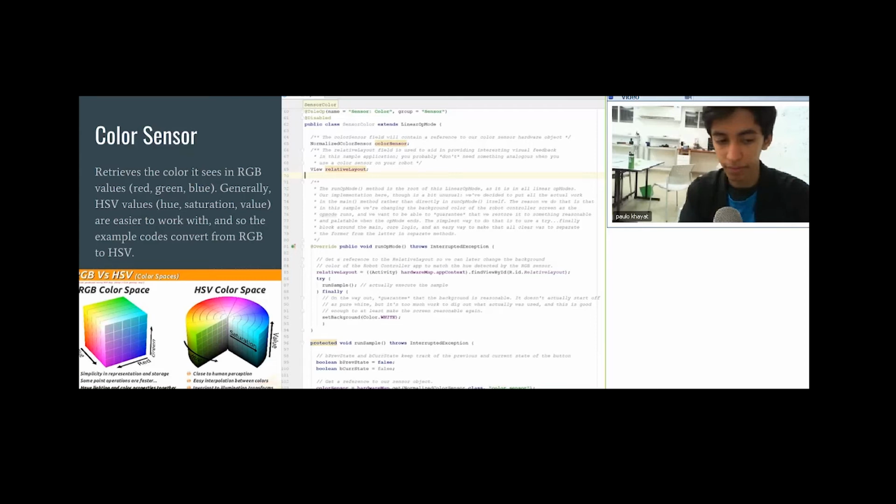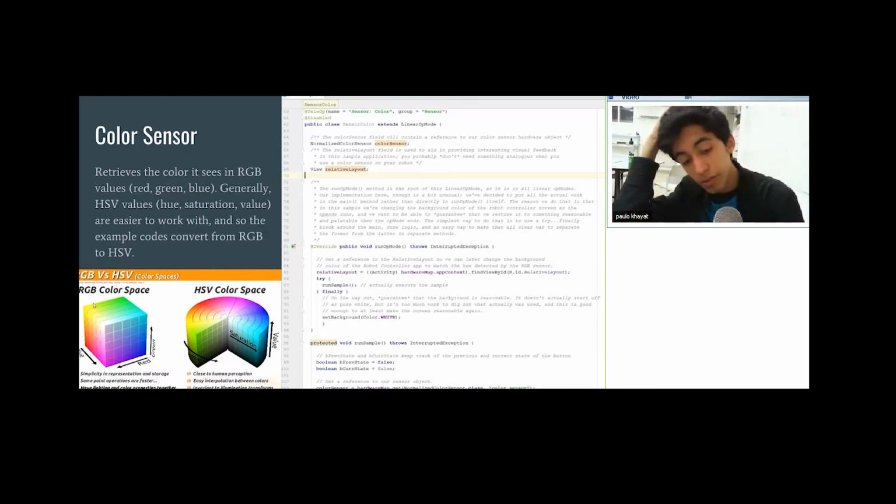HSV works on hue, saturation, value. So if you were to imagine an RGB cube where you have all the available colors, if you have maximum blue, maximum red, you'd have pink, maximum green and maximum red and no blue, you'd have yellow.